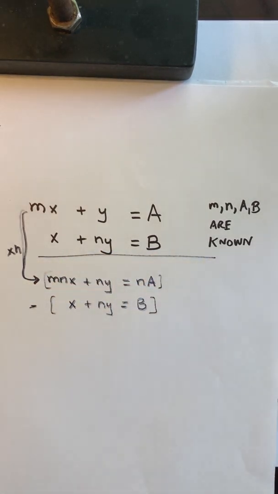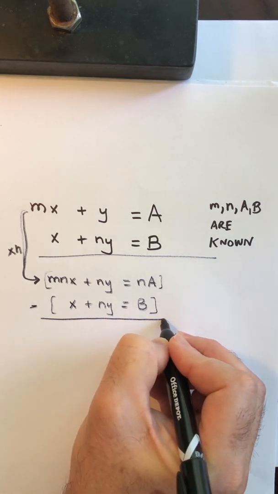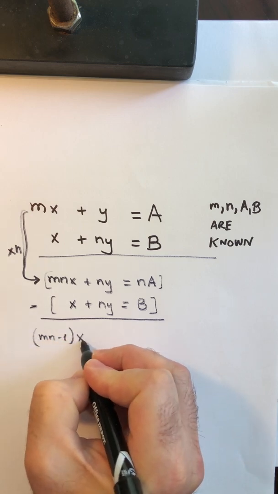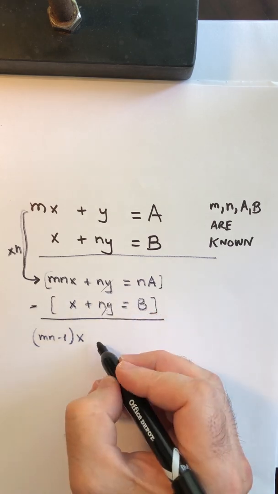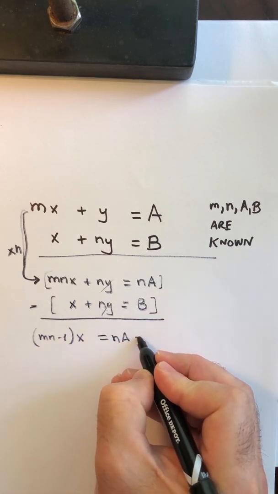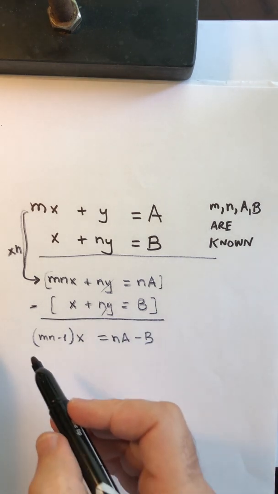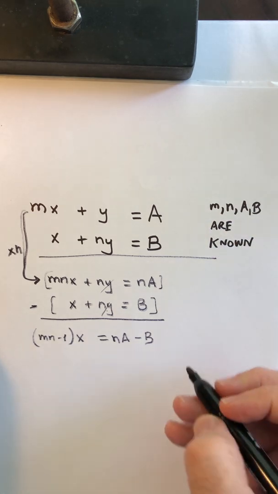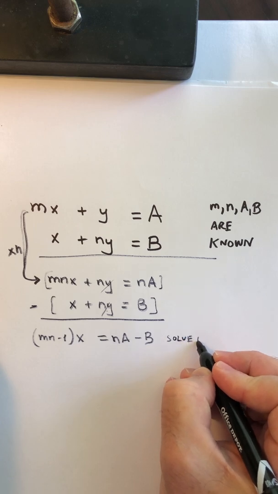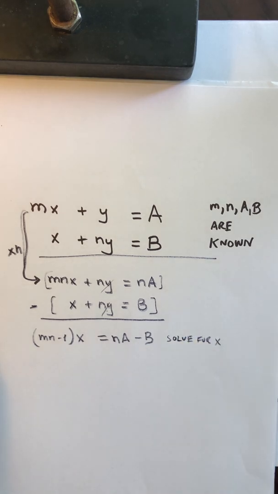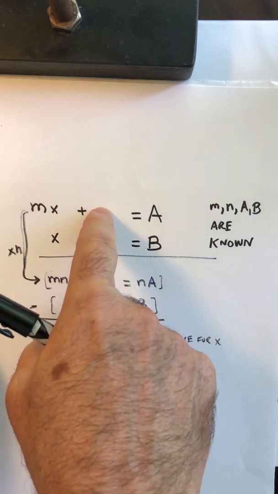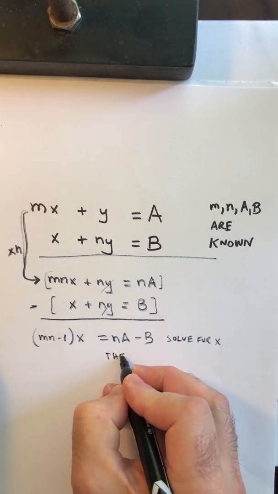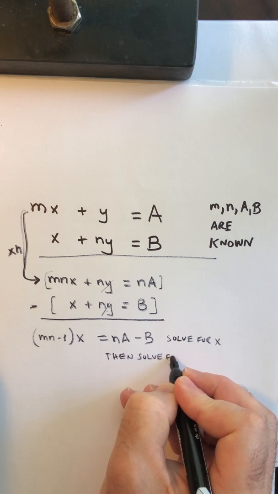So what if I take this equation and I subtract now this new equation? Okay. So I took that out. So now I have mnx minus x, so that would be mn minus 1 times x. Notice that ny's cancel out, and so I have na minus b. Notice that now I have m, I have n, I have a, I have b. I know what these numbers are, so what I can do now is I can solve for x. I'm hoping you guys remember how to do that from algebra. And once I have a value of x, I can plug it back into any one of these equations, and I can solve for y.